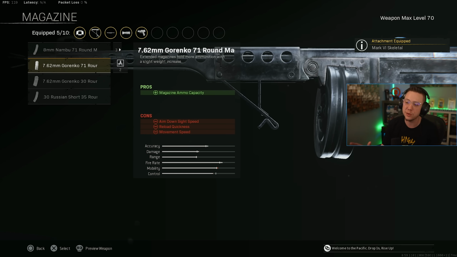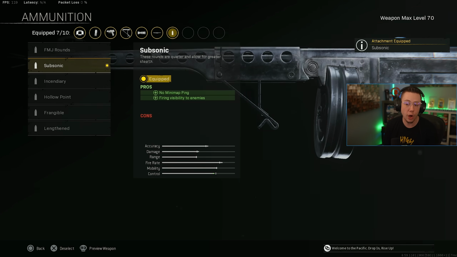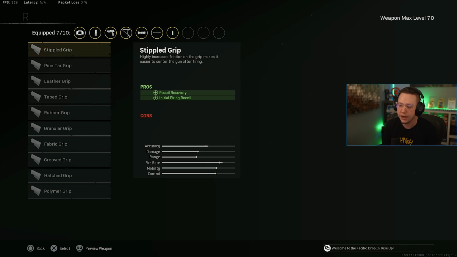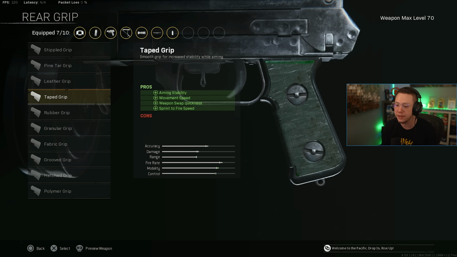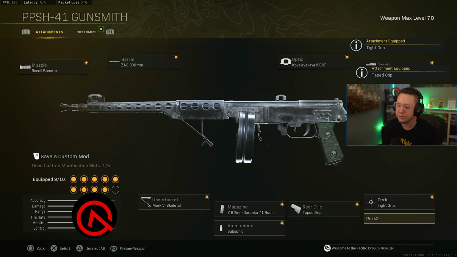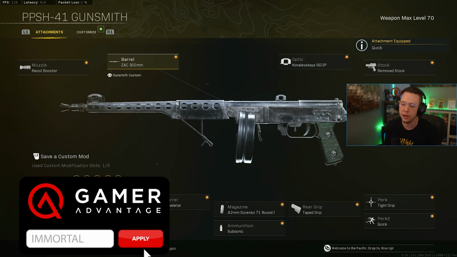For the ADS build, we also want the Gorenko 71 basic extended mag. I like subsonic here. You could also go for hollow point, frangible, or lengthened on any of the Vanguard subs. Every single one of those ammo types is pretty solid right now. For the rear grip, I'm still running with taped on a lot of my Vanguard subs for that better movement speed, also the better sprint to fire as well. Perk 1, I'm going to go for tight grip to help out with that control, and then perk 2, going to go for quick for some added mobility on there as well. Like I said, very well-rounded, very consistent SMG.